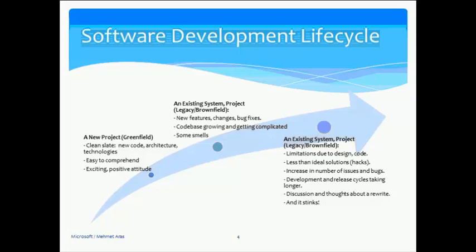So at this point, you are still early on in the life cycle of this application. The code is still clean. The architecture is fairly clean, nice, understandable. So not a lot of issues. You get new changes, bug fixes, new features. The code base is growing and getting a bit complicated. You may see issues here and there that tie you down in terms of the solutions that you want to implement, but it's still okay. You can still manage. It's not to a degree that is hindering you or making you less effective.